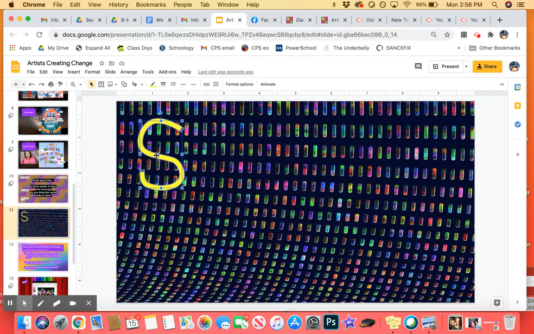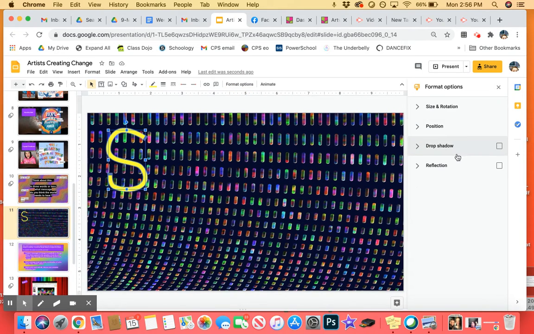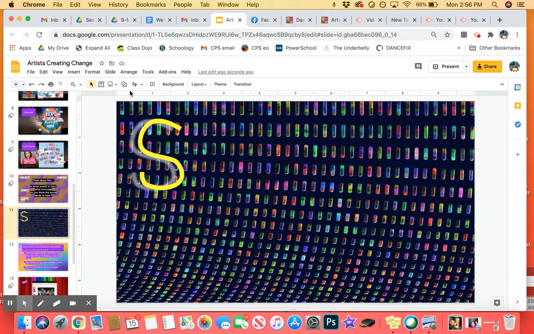The other thing you can do is you can go to that format options button and you can do a drop shadow underneath it. It's probably going to be pretty hard to see this one since it has a dark background. You can kind of see it there. Maybe I could change the color of it. Oh my gosh, cool. So I made like a white shadow underneath it. I really like that. Okay, so I'm going to leave that for now. I'm going to move on to the T because my message is stop scrolling.